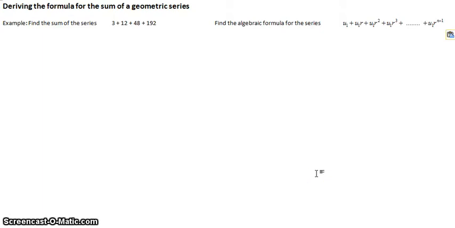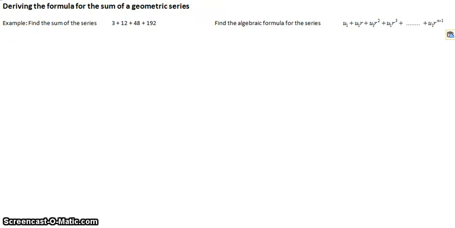Okay, in this video I'll show you how to derive the formula for the sum of a geometric series. And what I'll do is I'll put two side by side. As you can see, I've got one with numbers in, which is the series 3 plus 12 plus 48 plus 192. Yes, I know we can add it with a calculator, but I'm going to show you a step-by-step process which links directly to the general form which uses algebra. And that's the one that's going to be on the right hand side in a minute.